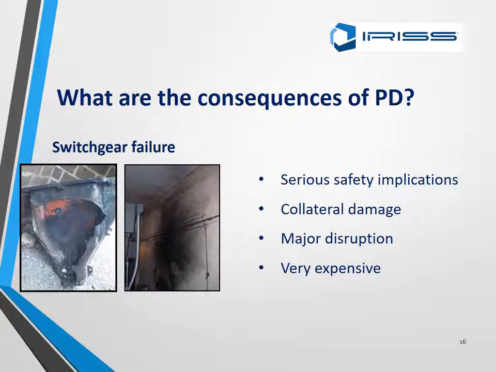So what are the consequences of partial discharge? Well, ultimately, if it's unchecked, there will be switchgear failure. Now we all know the consequence of this, so that is we have serious safety implications. There will be collateral damage, there will be major disruption, and to rectify it all will come very expensive.